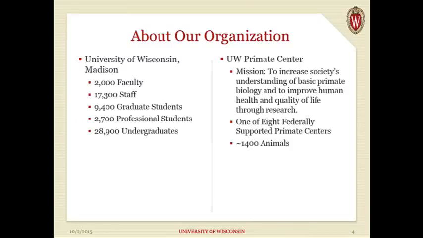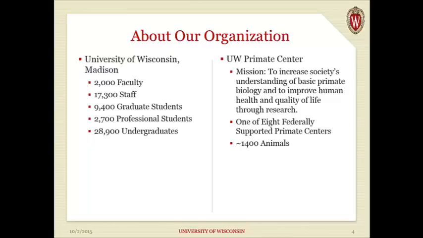So a little bit about the organization we work for. It's the University of Wisconsin-Madison. You can see some of the numbers there. It's a fairly large university in a relatively small town, 200,000 people. It's a very heavily research-focused university, and we specifically work at the Primate Center at UW, whose mission is to support the health of all primates, both human and non-human, through the study of non-human primates. And it's actually one of 8 federally supported primate centers.